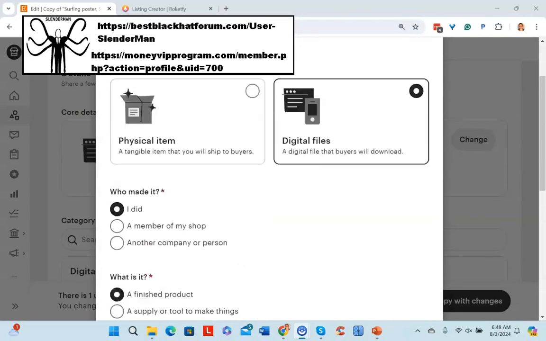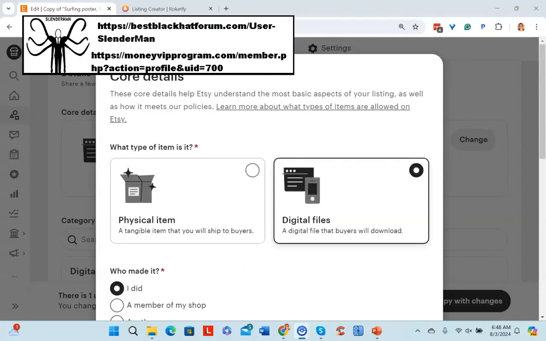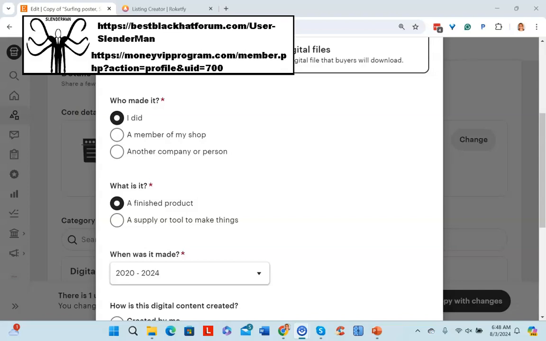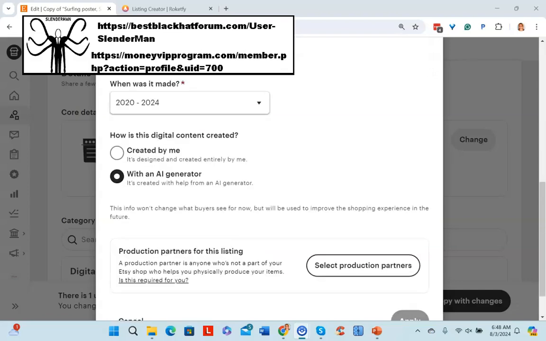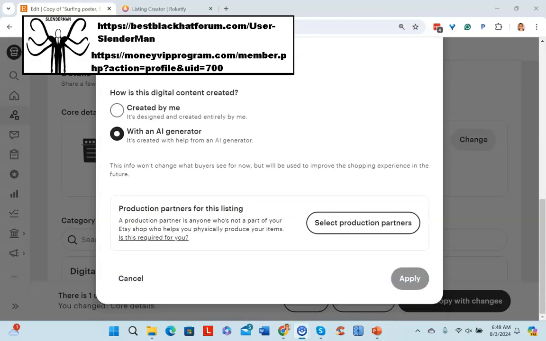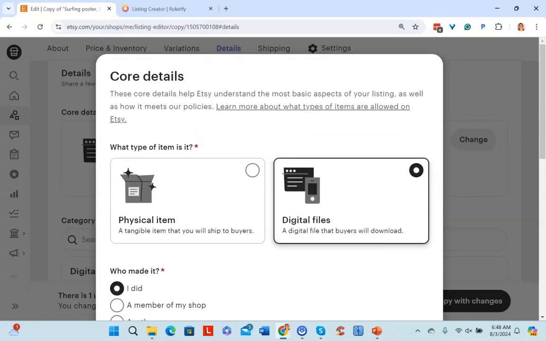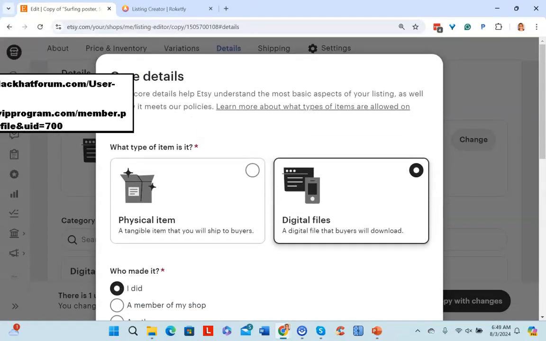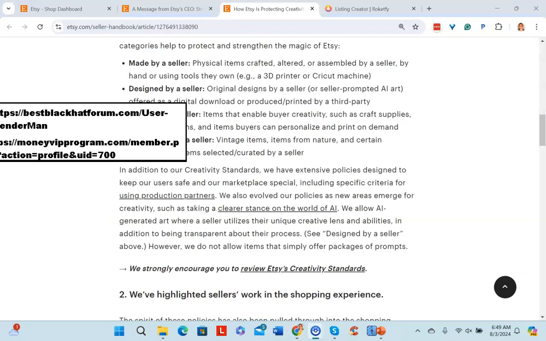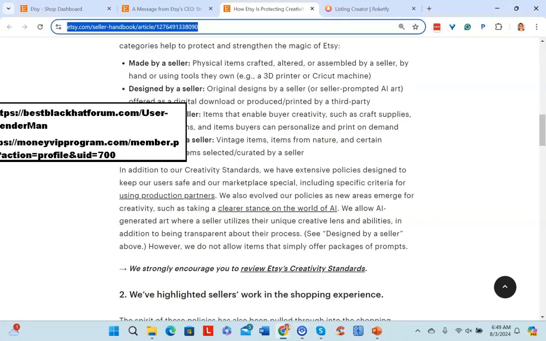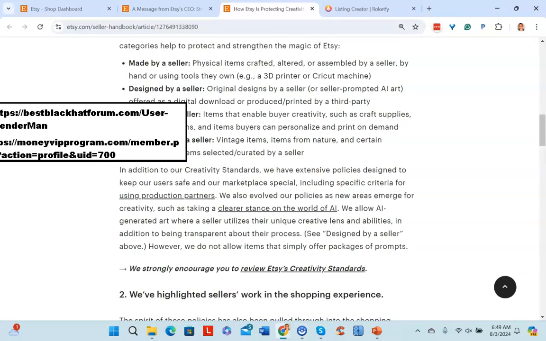So I just want to show you over here, once you do your core details, if you say digital files and you put what you have, they will ask you here for this. And it says it won't be seen, and then you apply it. I think it's already been saved, that's why I did that. But then you would also probably want to put something like that in your listing details as well. We have the seller handbook article, which I'm going to copy so we have that available to us. But you can see here, it's seller prompted AI art, which is what you're going to be doing.